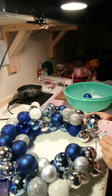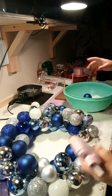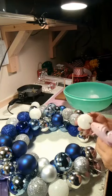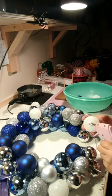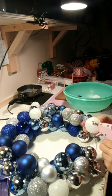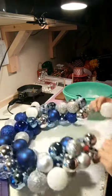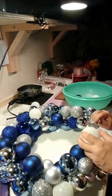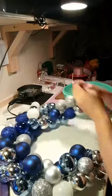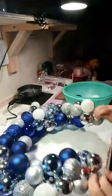Gary, yes, this is shatterproof. I do not recommend using the glass because you're putting this up on your door, and when you're done with it, you're going to store it, right? Well, you don't want it broken into a million pieces. I'm okay with them coming off because I can always add them back on, but do not buy the glass. You can buy whatever you want, but I'm just saying no because it's too risky. I'd open up the container and it'd be in a bazillion pieces.